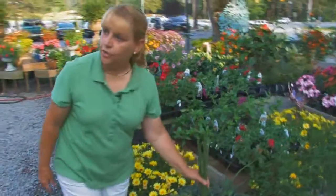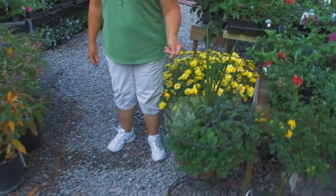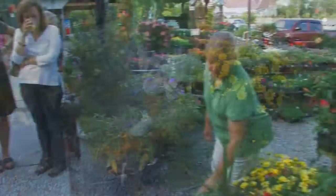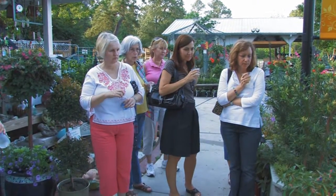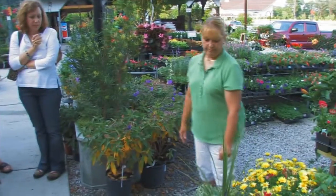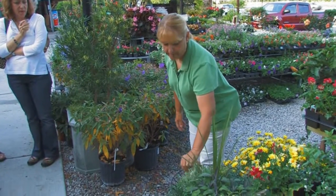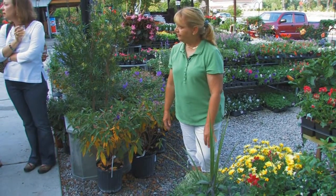And here's one herb garden that's filled out really pretty too. And they fill out really quick. So I mean, you can use all these. But this takes full sun. And once you get that planted, it fills out. That's a low maintenance plant too. Doesn't take much care at all.